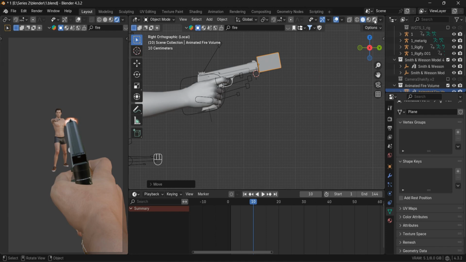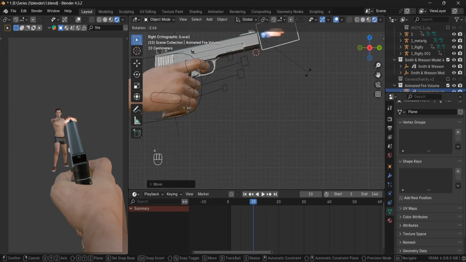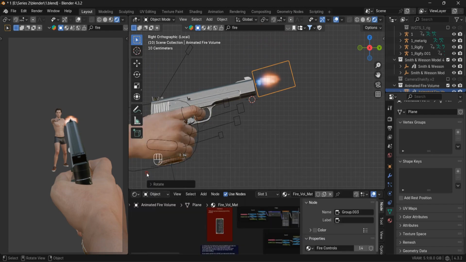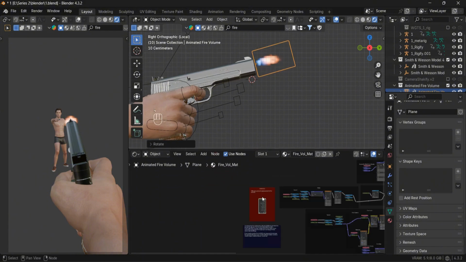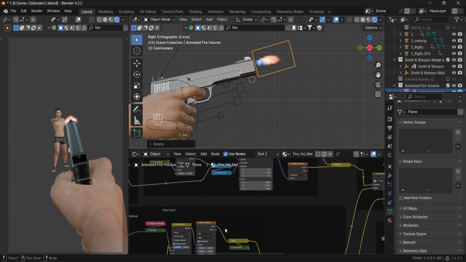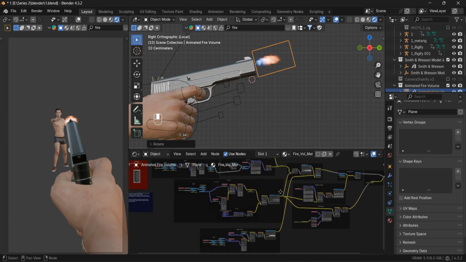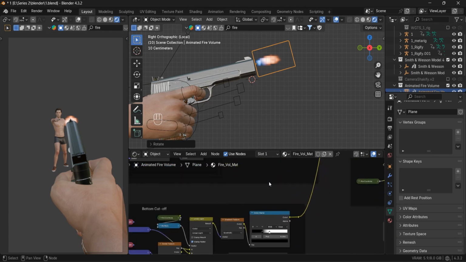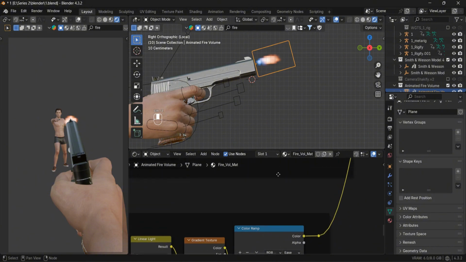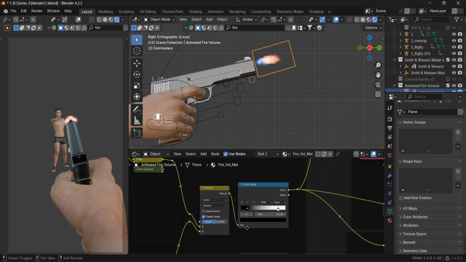And let me turn on the render view to see how it looks. Okay, maybe this blue part is very small. I want more bluish color instead of red. For that, I can go to the shader editor. There are some settings you can see. I have to find the settings.